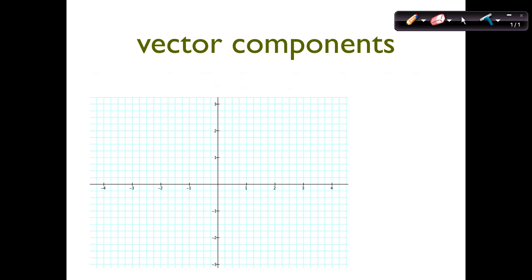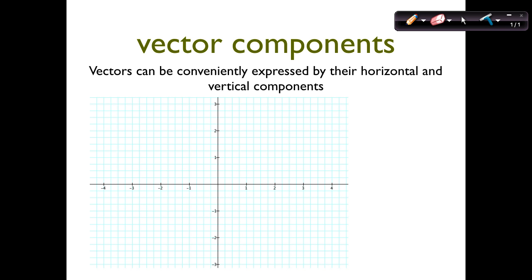All right, so components. Vectors can be conveniently expressed by their horizontal and vertical components. So here's a vector u, and here's a vector v. In the DNA of u is some horizontal part, and then there's also a vertical part to u. Thinking about starting at the tail to the tip, what's the part that's solely horizontal? As a displacement from this tail to this tip, what do we have horizontally? You really have a change of negative one horizontally. And at the same time, what's happening vertically? Positive two. You see that?